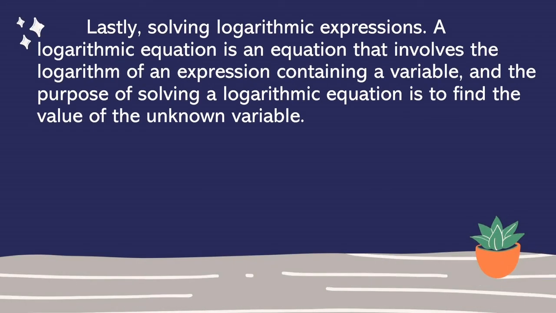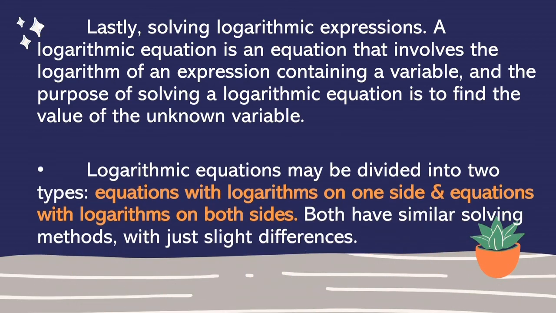And for the last one, solving logarithmic equations. A logarithmic equation is an equation that involves the logarithm of an expression containing a variable, and the purpose of solving a logarithmic equation is to find the value of the unknown variable. Logarithmic equations may be divided into two types: equations with logarithms on one side and equations with logarithms on both sides. Both have similar solving methods with just slight differences.